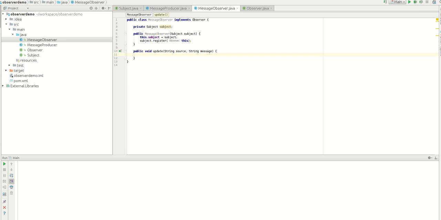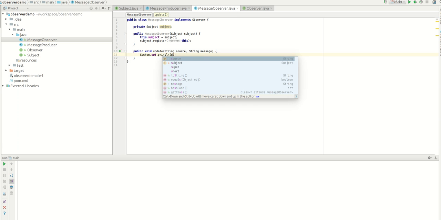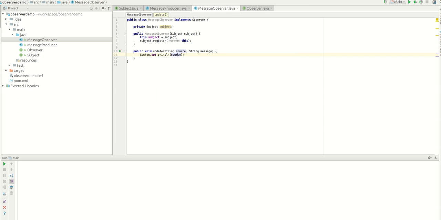And finally, the update method is just whatever, so it's the change of state of the subject that is being notified to us. So we can do with it whatever we want. We can put it in a database, we can pass it forward to another system, whatever we want. Just for simplicity, I'm going to print a message.